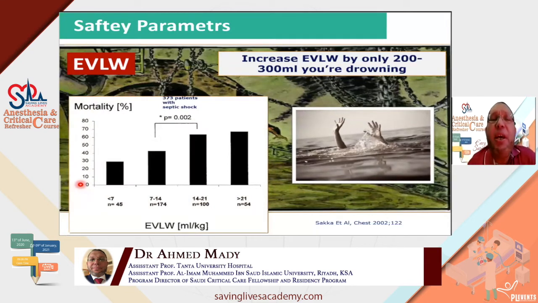In the literature, it is a very good marker for mortality. With a doubling of the extravascular lung water, you can find mortality reaching 50%, which is significantly high. So it is a very high-risk and sensitive marker you have to keep in mind when you're dealing with a shock patient, especially shock from ARDS or cardiogenic, both of them, because it will answer the question of when to stop fluids and when to remove them from the body.